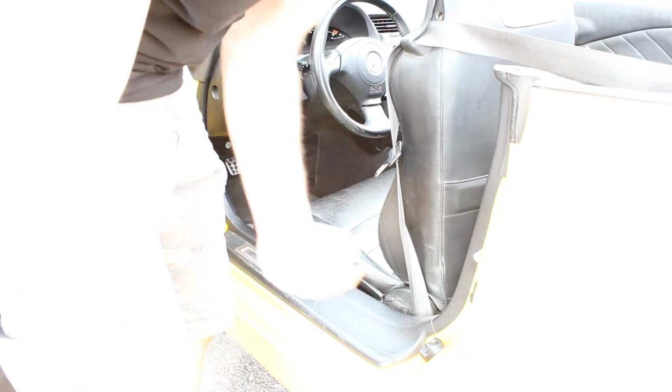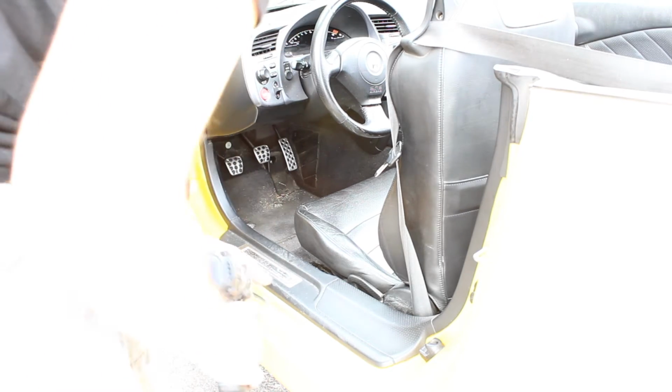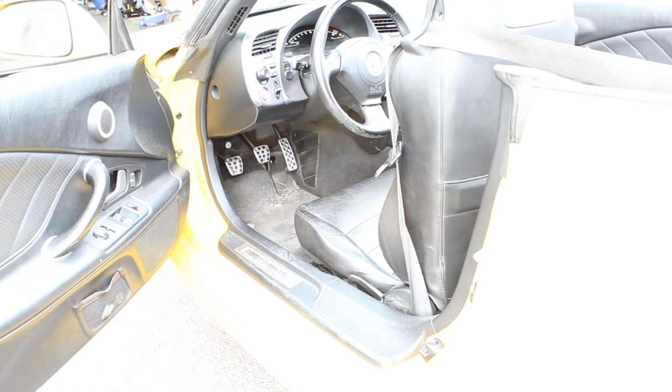Just remember, 12 in the front, 14 in the rear. That's all you got to worry about. Not to mention the holes are completely different sizes too, so it's not like you're going to mix them up or anything.